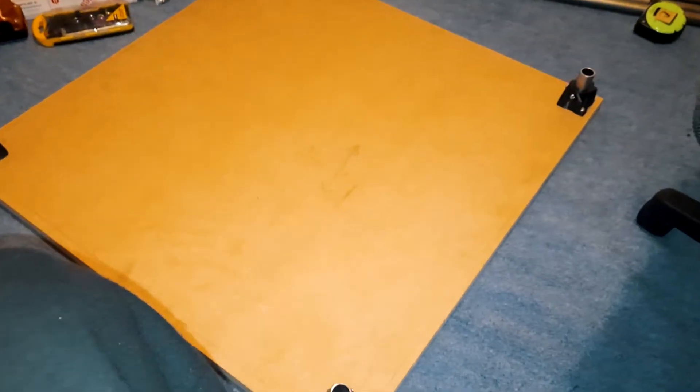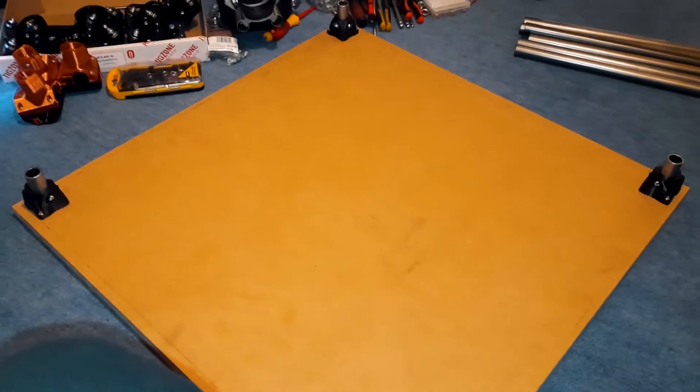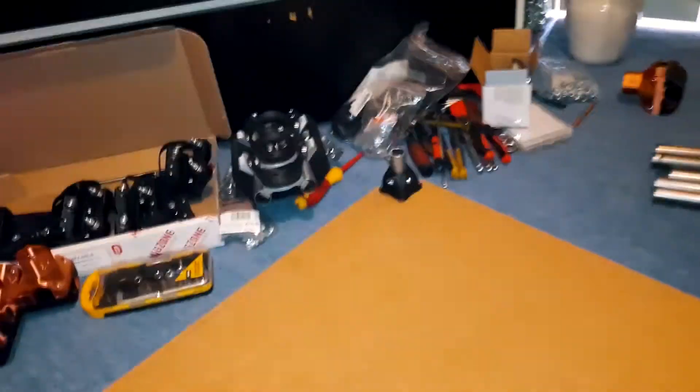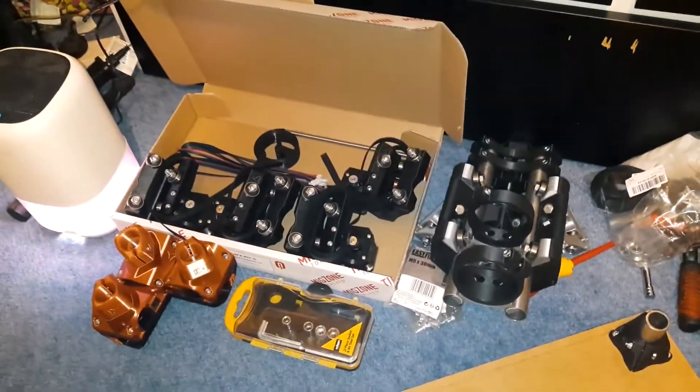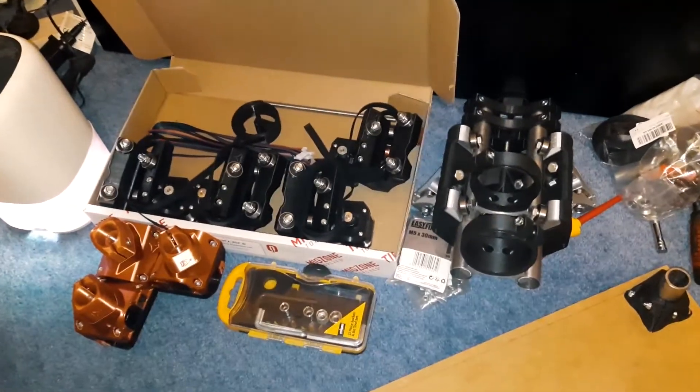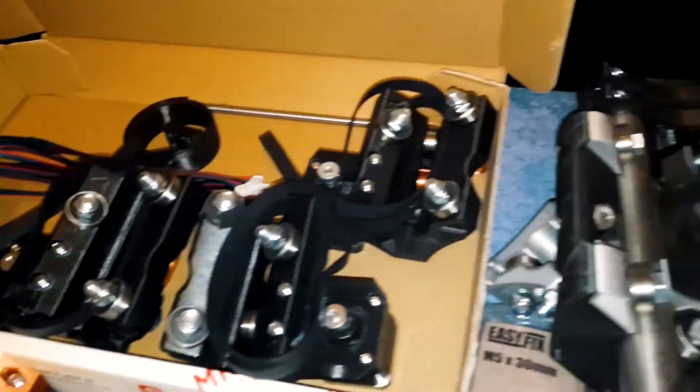This is a little non-car project, but it will be used for making car stuff. I made a mostly printed CNC from designs from V1Engineering — go to v1engineering.com, you can find out everything you need to know about it. It's really cheap to make. These are all the printed parts; I've done a bit of assembly already. This is the base, got the feet in, all squared up, so now it's time to put it together.